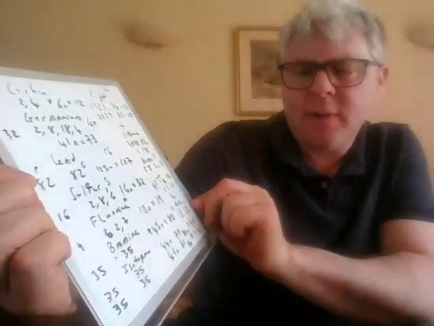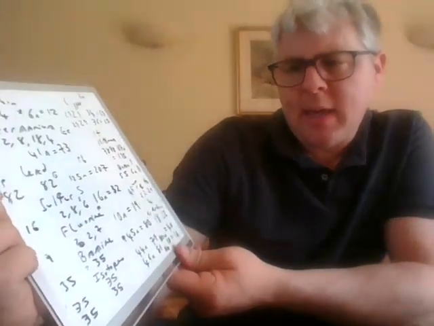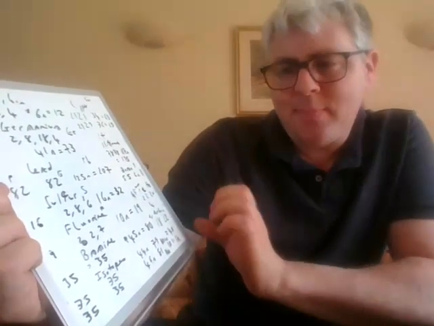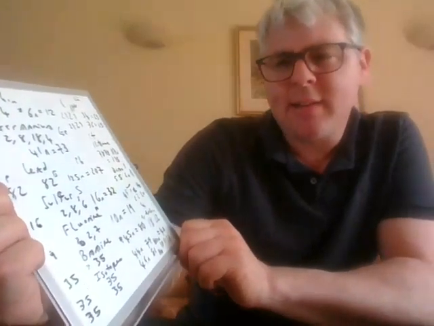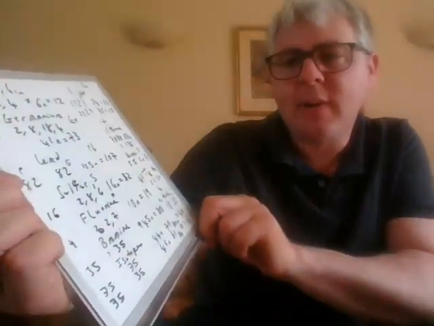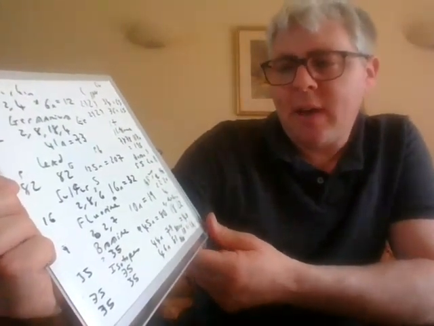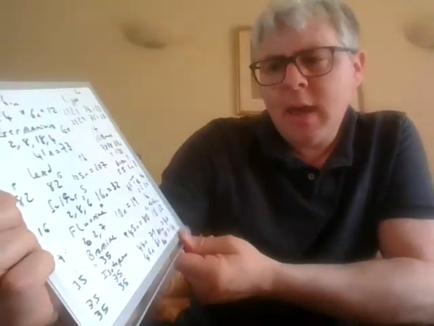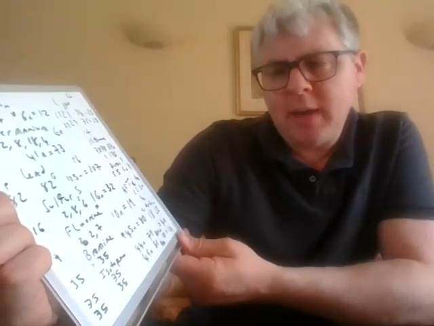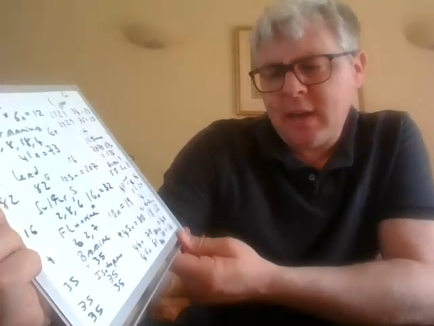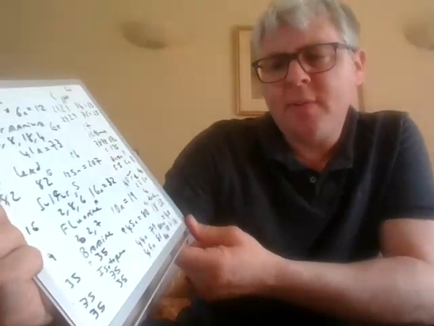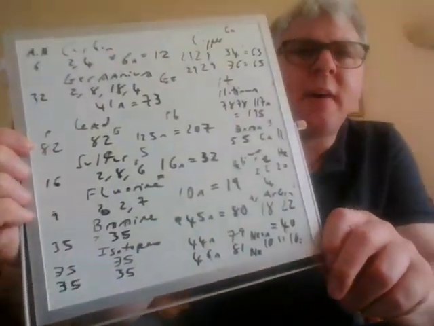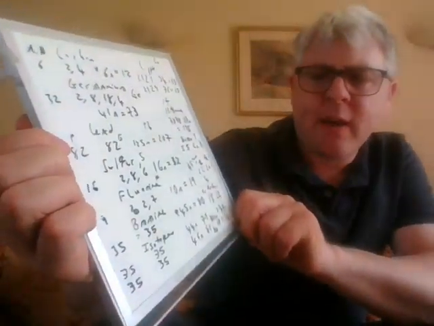That's the fluorine atom. And then bromine here, I've got the neutral atom, not the ion, because the ion's 36 electrons, but the neutral atom's 35 protons and 35 electrons. And it's got 45 neutrons, which gives it a relative atomic mass of 80. And the isotopes for bromine are 79 and 81. As you know, they both have the same numbers of protons and electrons, which are 35.